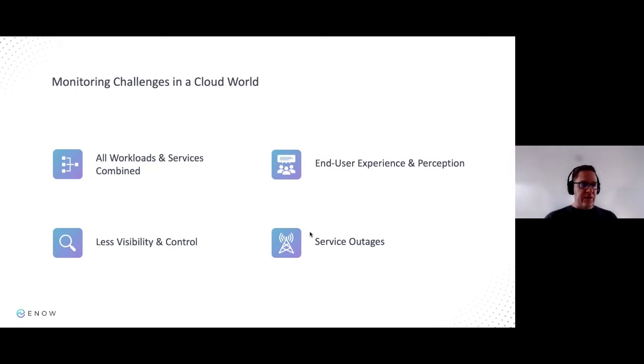If SharePoint Online is slow, is it your local network? Is it your laptop? Is it your home network? Is it network devices within your organization? There are so many components between the actual SharePoint Online service and the employee that it's really difficult to troubleshoot when those types of questions come in.